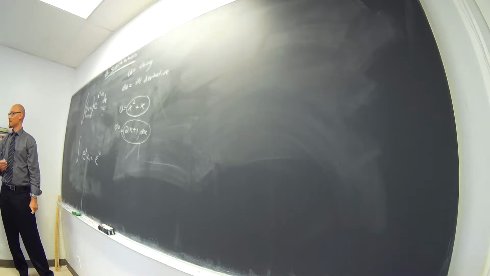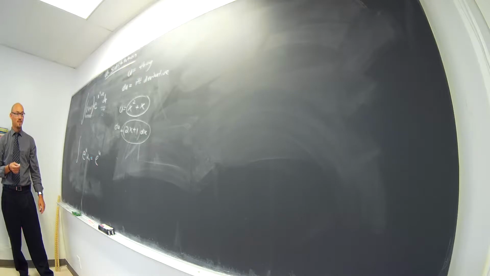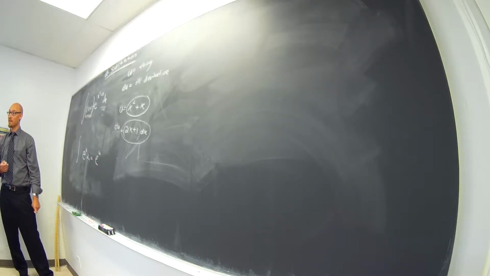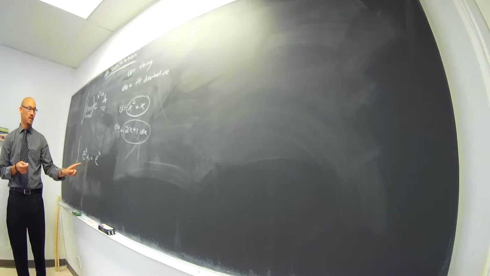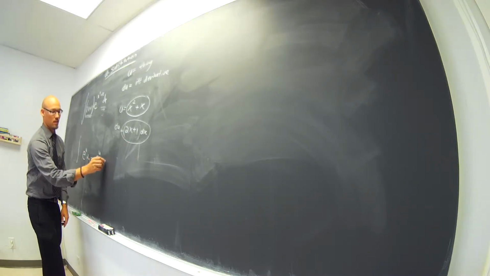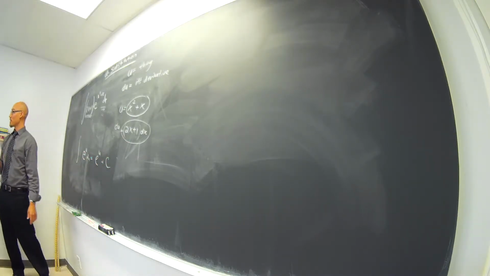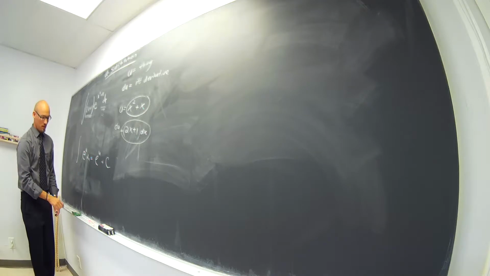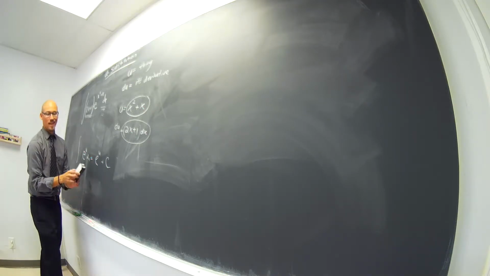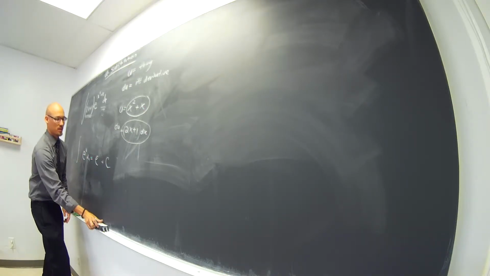And then e to the x squared plus x. The derivative of e to the x is e to the x, right? So the derivative of e to the u is e to the u. But now we better put that back where it came from. So that's not a u. That's x squared plus x.